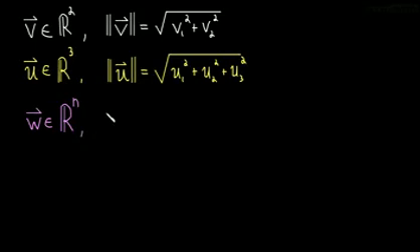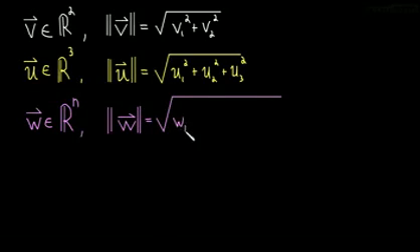A vector in Rn, the length is defined to be as follows. This is just equal to the square root of w1 squared plus w2 squared plus everything in between, so w3 squared plus w4 squared, and so on, all the way up till you get to the last component. So you just take each component individually, square it, add all those together, and then take the square root. That's how you find the length of any vector.